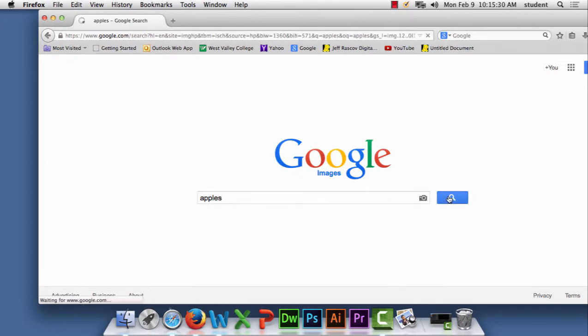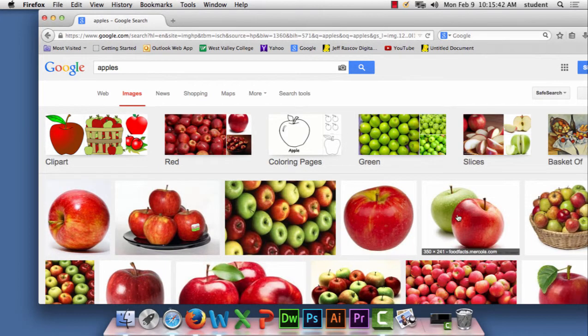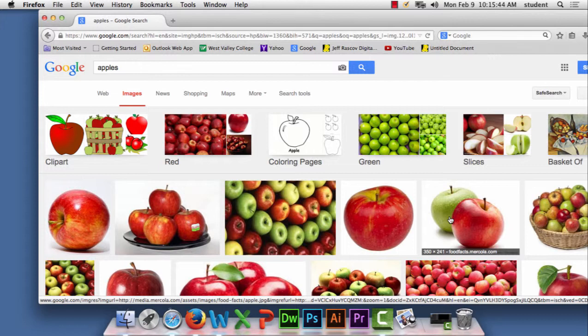I got an apple on my desk. Okay, here we go. Delicious apples. Again, you have some graphics of apples up here. You have some green apples. I got some big apples, and you can see the dimensions when you roll your mouse over. Look at this one. This one's 350 by 241. Do you see that when I roll my mouse over it? Though this one is 2,880 by 2,600.